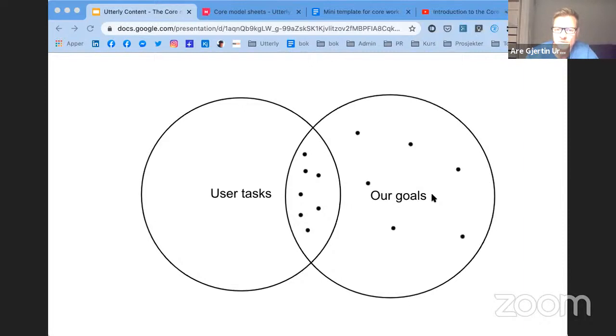So quite a lot of those goals can actually be deprioritized, and you have to find the strategic goals that are actually directly connected to, overlapping with the user needs, where the users and the organization want to do the same. That's where the core pages or the core processes are.